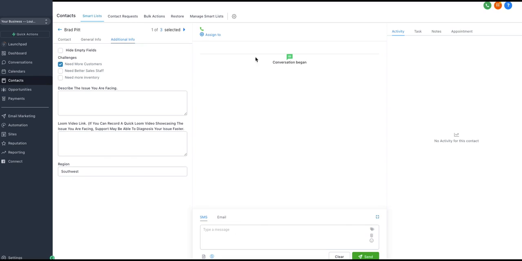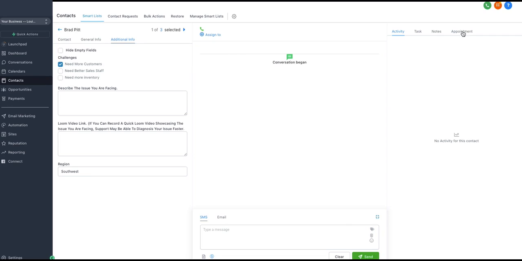Now, the next section here is the conversation. This is going to show a history of the back and forth communication with your prospect. So all the text messages you send, all the ringless voicemails, the emails, they're going to show up in order right here. If they respond, their responses will show up here as well. This is awesome to be able to see a history of the communication with your prospects. When they're writing in for support or sending in sales messages, it shows up right here so you can keep track of all of that information, know where you are and how to respond, and see everything at a glance. You can see the history of that customer.